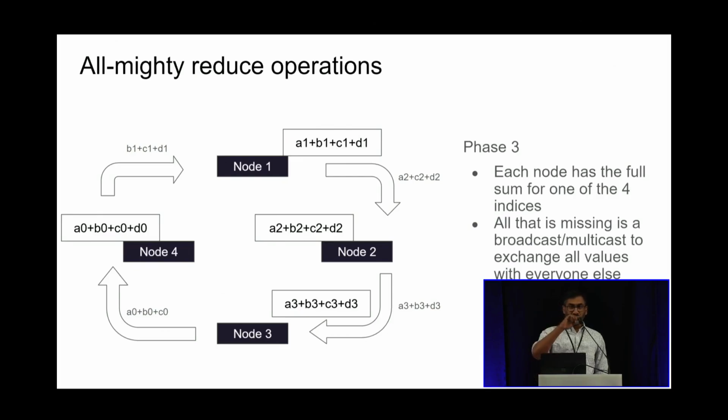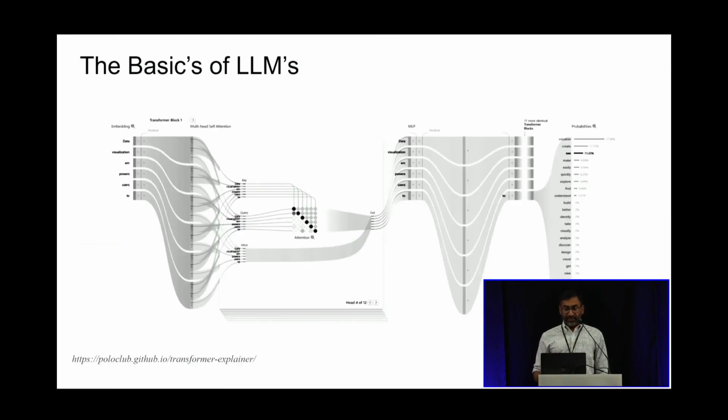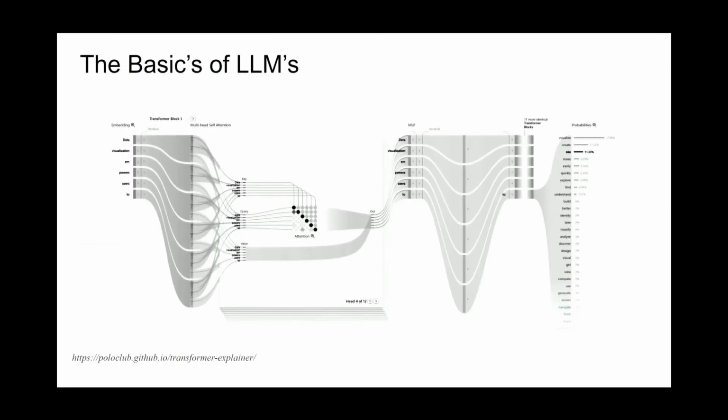So if you put all the pieces together, you have a matrix. You can do sharded matrix operations. You can find the final result by doing a distributed reduce. And you can do such a distributed reduce on a ring in a fairly efficient manner. This, in a very, very simple sense, is the essence of machine learning. Now, how do you get that? So I'll give you an example. This is actually an inference case, not a training case, but whatever.